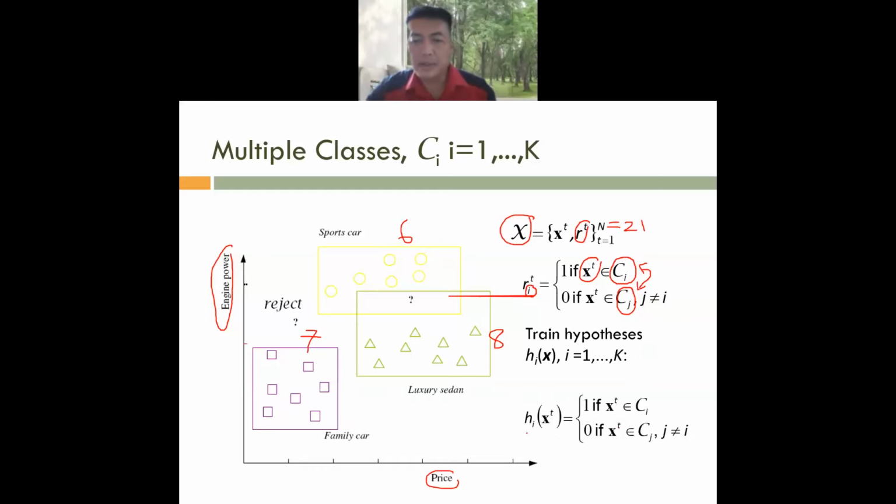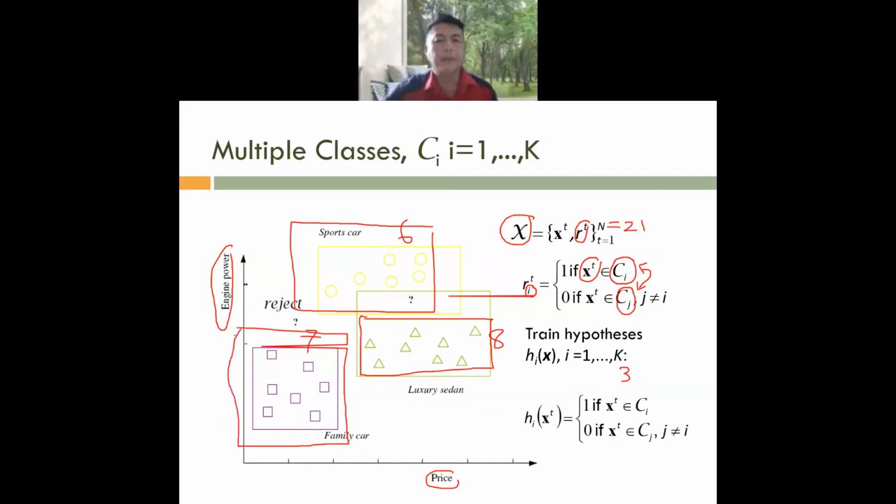Based on this example, the hypothesis is up to 3. The hypothesis area for this one could be this, which is different from the yellow one. The hypothesis for this one could be this, and the hypothesis for this one could be larger. Based on the hypothesis area that we have and also the actual area, we may generate false positives and false negatives.